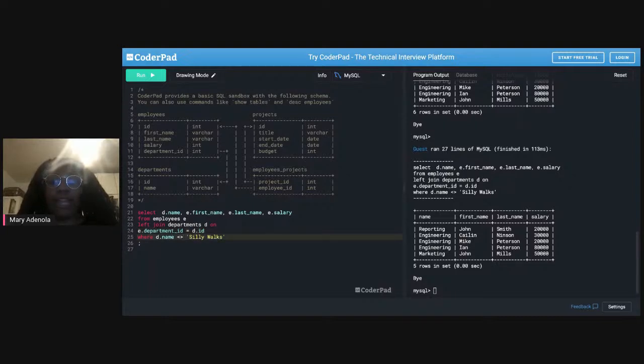Okay, and why we have the alias. An alias is like a shortened way we call our tables, or the name of our fields, or a way we want to rename our fields. We use aliases employees E and departments D to shorten employees. That way it's easy for me to distinguish what variable comes from which table. And that's why I have E dot first name, E dot last underscore name, E dot salary, and D dot name. Okay.